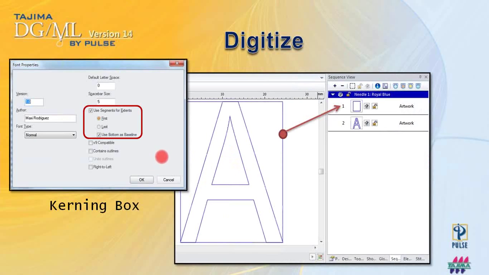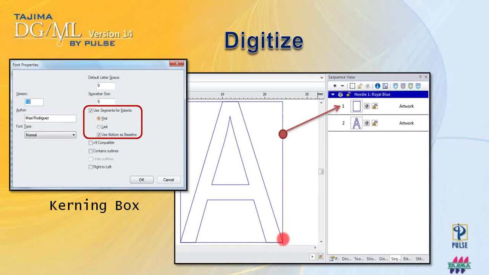Now, the use of the extends box. Since we have marked that we want to have an extends box, in the properties page, this is the selection here where we say it's in first position. That's why the extends box, which is a rectangle around the letter, is in the first position in my sequence view. And this will be the kerning box.